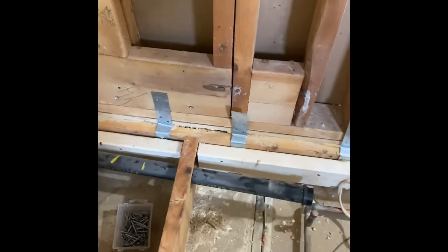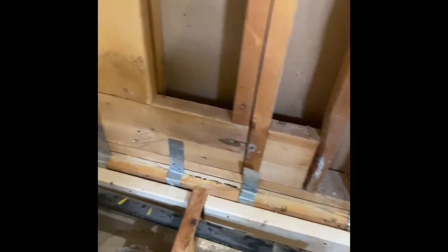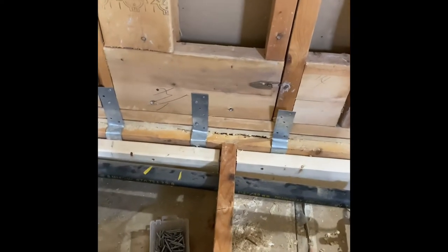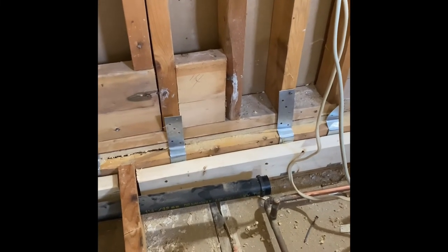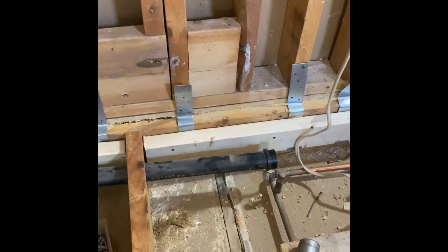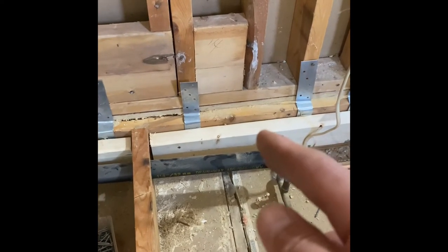If you understand structural integrity, you'll see that this is spot on. There are other ways of doing it, and I've done a couple of them — this is the way I find easiest so far. I put a little bit of PL in there as well, you can see right there on the clip, and I'll glue it to the joist. There's a bead behind there, and then screw it — nailed with the joist hanger nails. You can see the recess there, which will bring us flat to the top of the joist, giving us the proper pitch on the curbless shower.